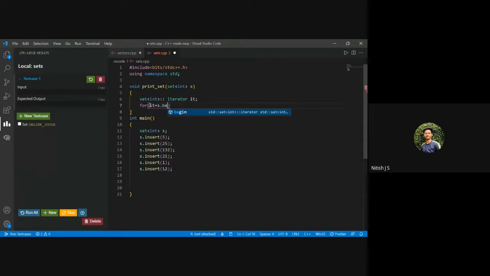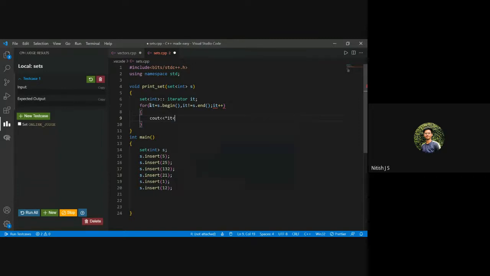I'm using the begin and end functions: IT is not equal to x.end, and IT plus plus. Let us print the element in the set. Okay, so instead of a semicolon, I have used a comma.